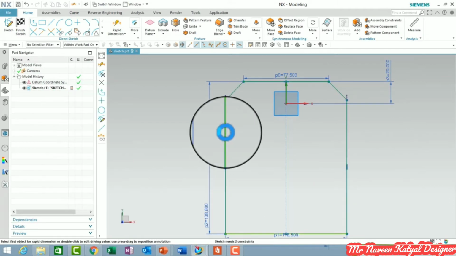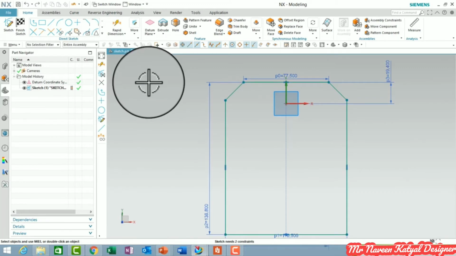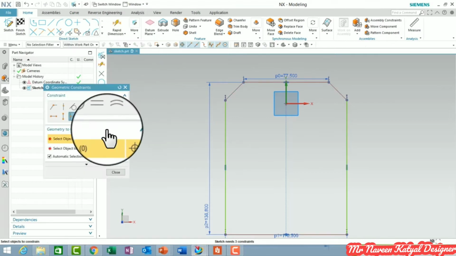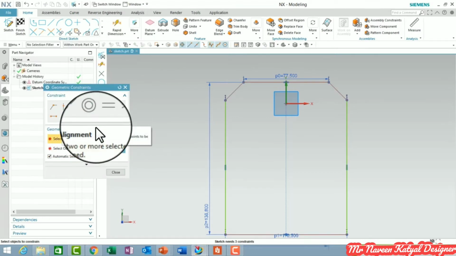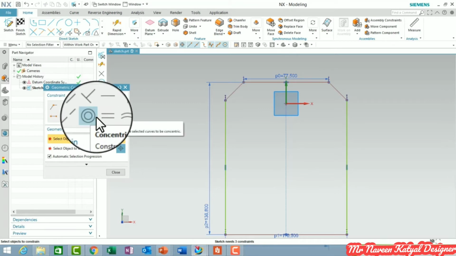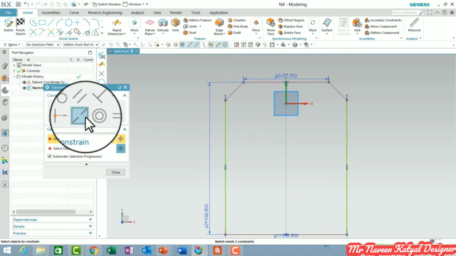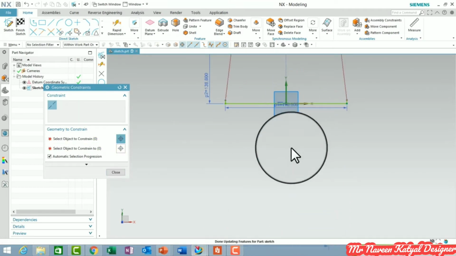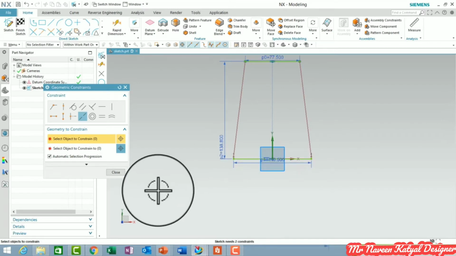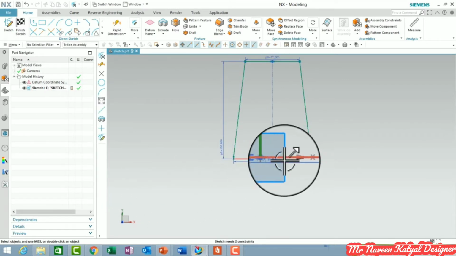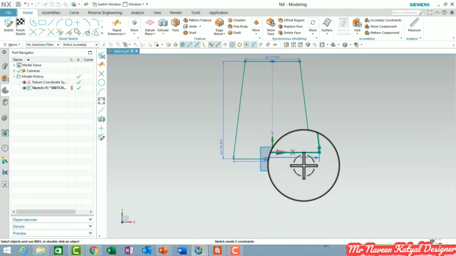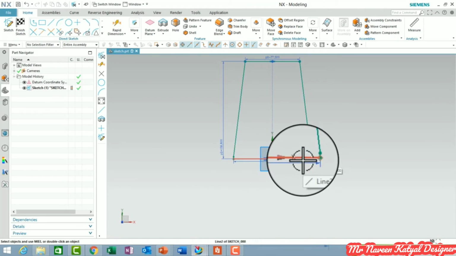Okay, in case I want to geometrically constrain it, I just hit Control Z. All right, and what I'm going to do is choose geometric constraint, and I can use collinear, and I just select this line, I just place it on the sketch horizontal axis. Okay, and so here I have it. And it's always better when you do it with respect to keeping it on the origin line, or at least at the midpoint exactly. So when you do the sketches, it will be really easy for you.